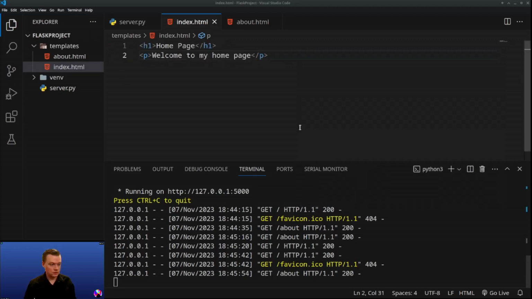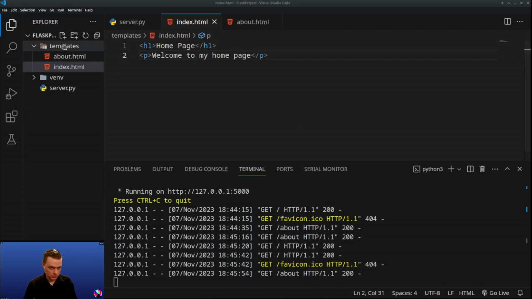Perfect. Next, we are going to create a base template for all of our HTML files. If you've used HTML before, you might be familiar with having to copy and paste the head or the header and all that kind of stuff when you upload HTML to a website. With Flask, you can use templates and code your header and footer once and have them apply to all the pages.